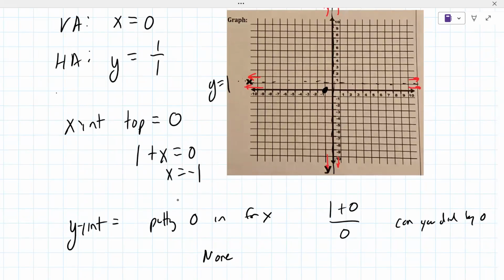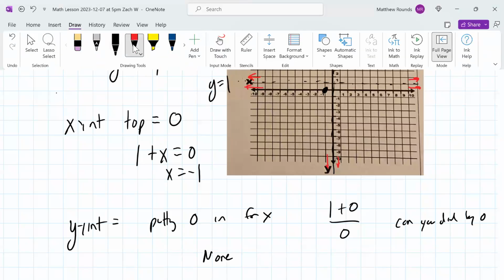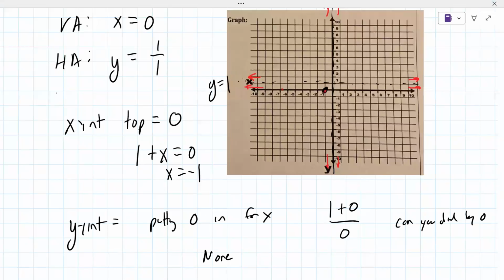And sometimes they don't have y-intercepts. Sometimes they don't have x-intercepts. Okay, so it can happen. Yes. All right. So now it's like, well, what do I connect? And the only point you really have is this one here. So it's like, well, how can I just draw one line from there? Yeah, it's there, and then it's like, okay.